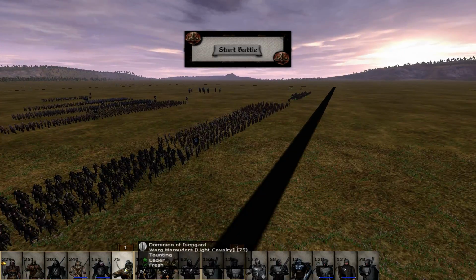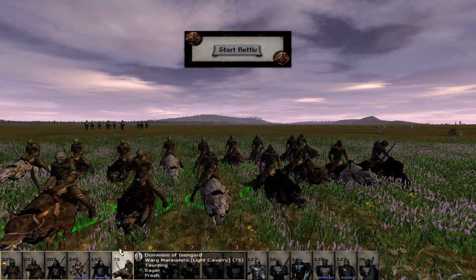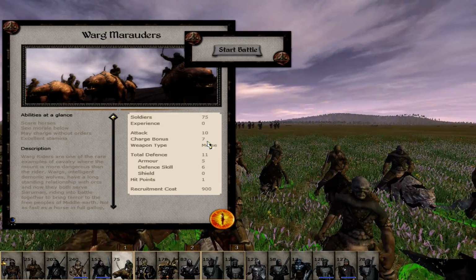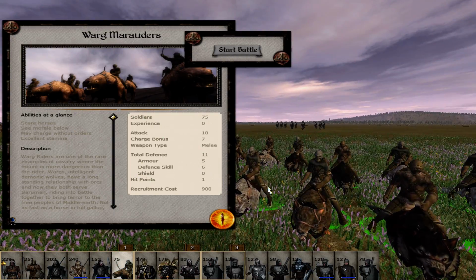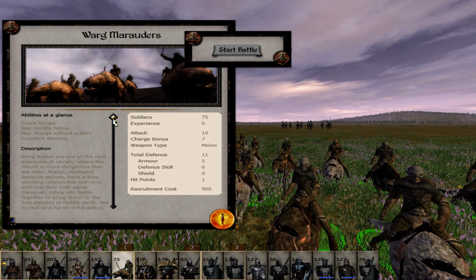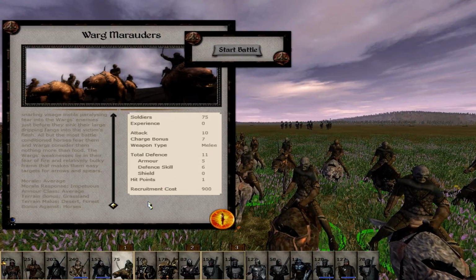And then finally, of course, you get Warg Marauders. And these are the Isengard Wargs. No different to any of the other Wargs, save possibly a slightly higher defense, owing to their link to the armoured version of Isengard, the armoured orcs of Isengard. But they're just Wargs. They scare horses because they're actually camels, and their attack's quite high, their charge is quite high, their hit and run very good at it.